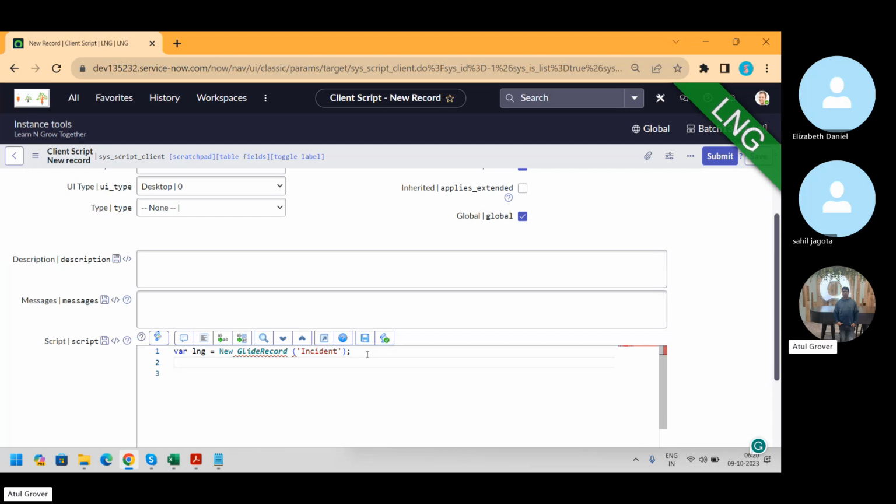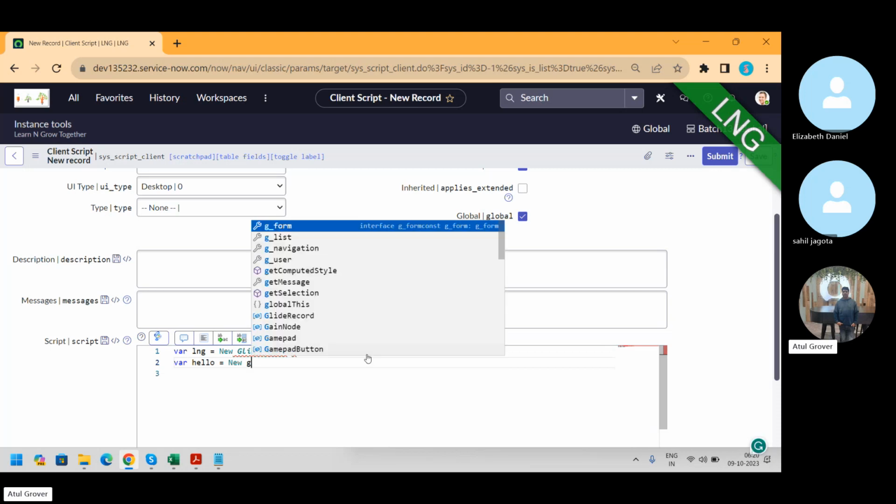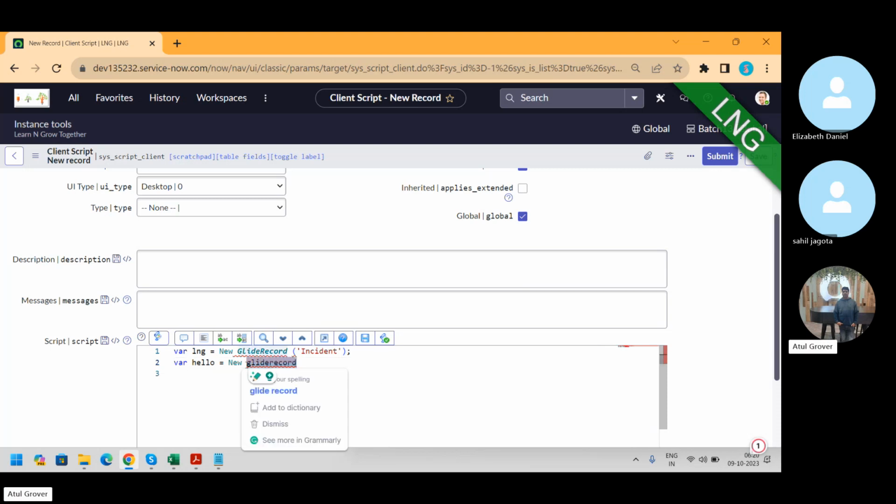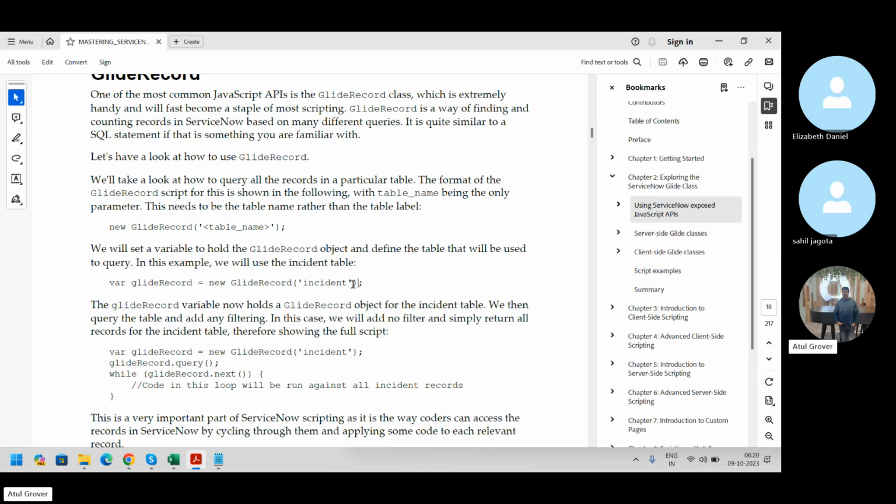But if you write var hello is equal to new something else, this is not the right class. It should be like this. So what I did now, I brought everything which is part of this table, all the data, into one variable.